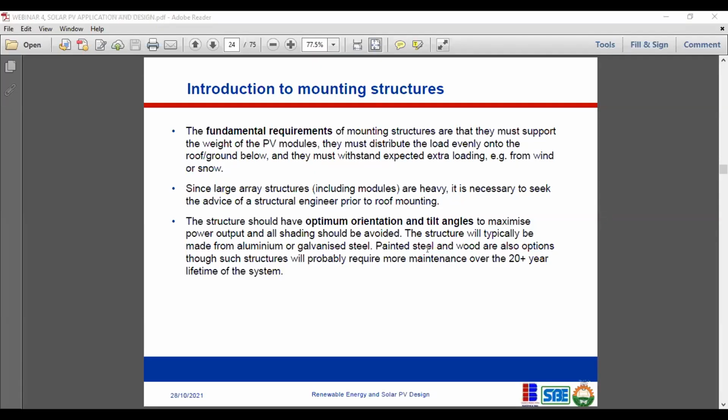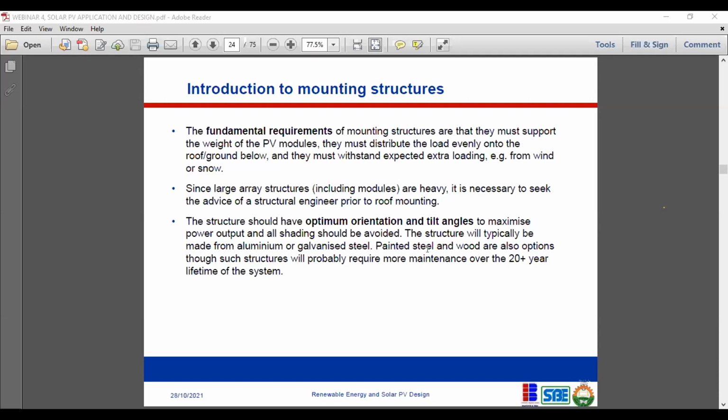Now, for most of the buildings where we are going to be doing this solar installation, at the time when these buildings were designed, there was no consideration that solar panels were going to be mounted on the roof. And that's where, for most of us who are engineers, you need to be very careful when you're doing your installations. You can install a solar panel on a building that is already weak, and the weight of that solar panel might affect the structural integrity of that building. So we must pay attention to the structure you're mounting the solar panels on.